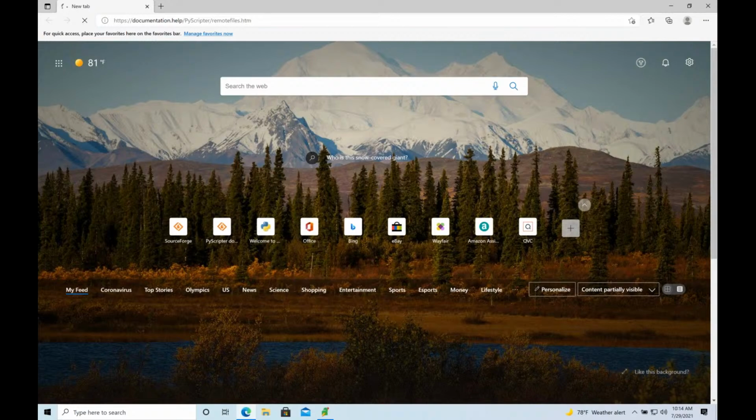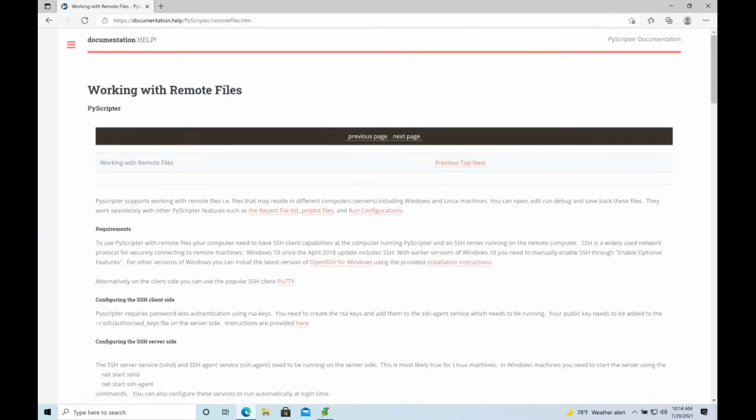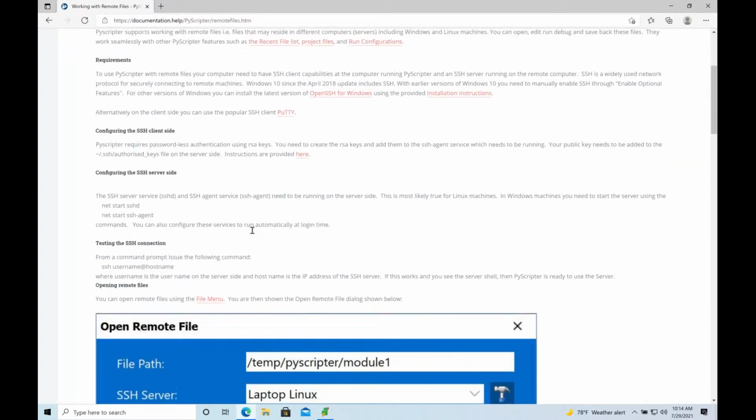Let's go to the page. So I'm going to be running this. The instructions here are actually for Windows.